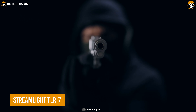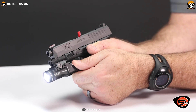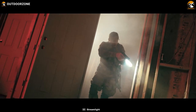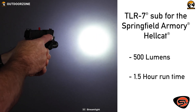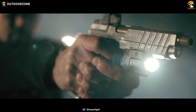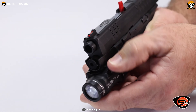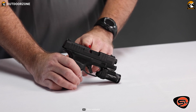Accurate target acquisition is impossible in the dark without a proper gun light. Grab the Streamlight TLR-7 gun light for those combat situations — it delivers accurate visibility in pitch dark conditions. This gun light has 500 lumens of massive power that ensures the brightest lighting for long-distance shooting. It has an IP-7 waterproof rating, which ensures excellent performance even after soaking in water.